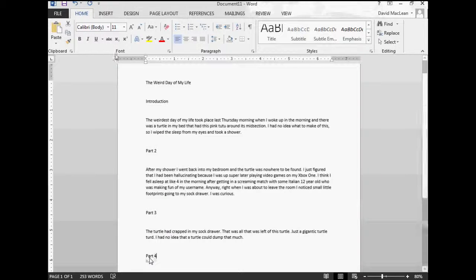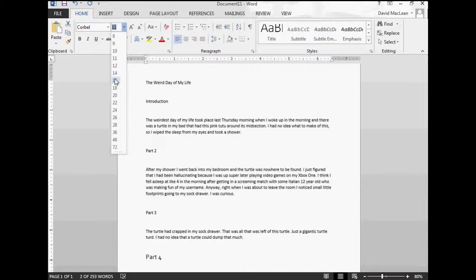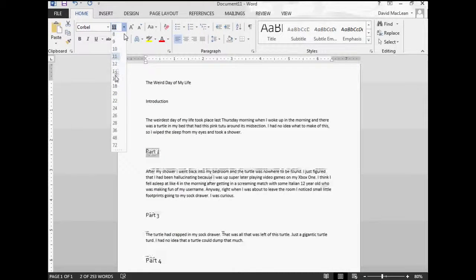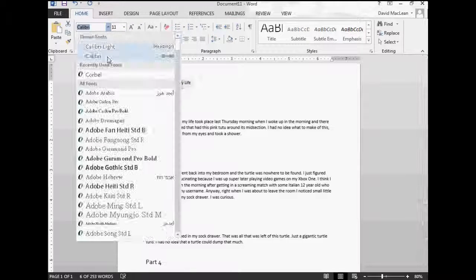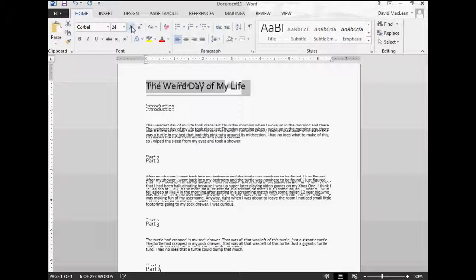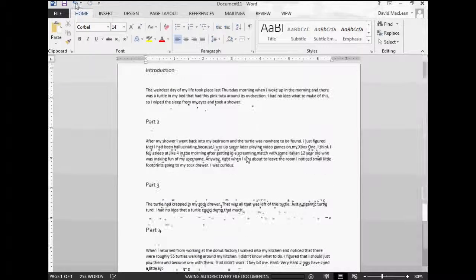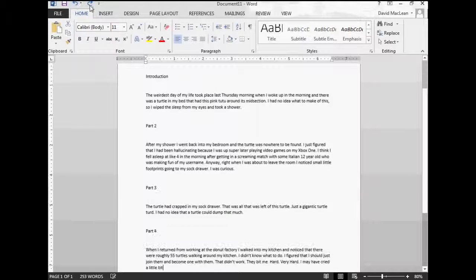You'd have to go here, change the font that you want, change the size that you want. Just notice while I'm doing this how long this takes. It's a real pain, isn't it? Don't you think? It takes a long time. And then you want this to be larger, so that looks pretty good. That takes a long time. I don't like that whatsoever. So let's just undo everything I just did. All the way, there we go. Back to where we're at.